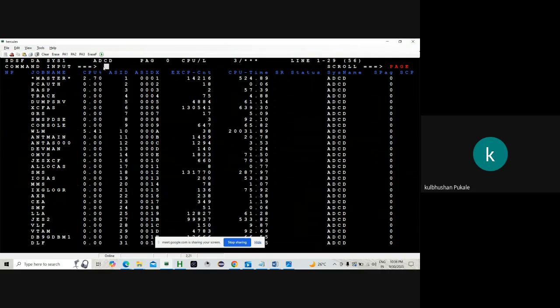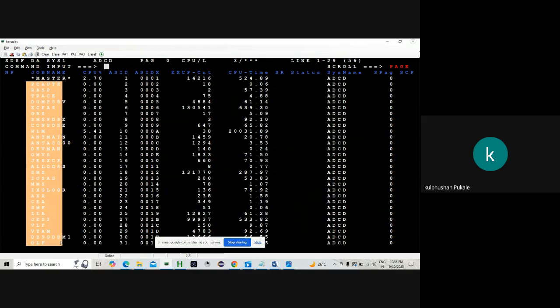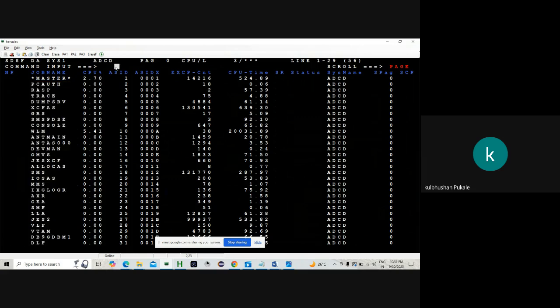Okay, so whatever you are seeing here, these are your started tasks or address spaces or procs, you can call them procedures. So how this will be started is, internally it will use a command called S space task name. For this S task name to get submitted, it will be saved under a proclip.